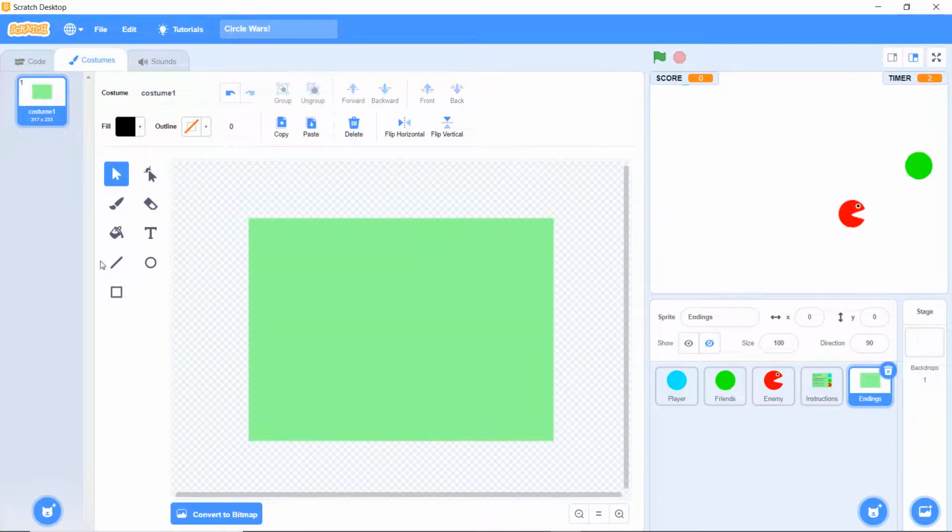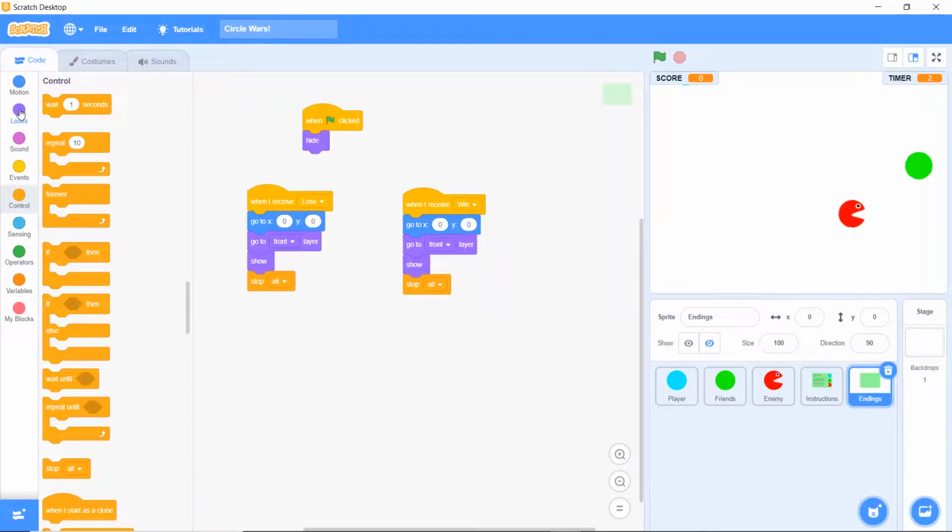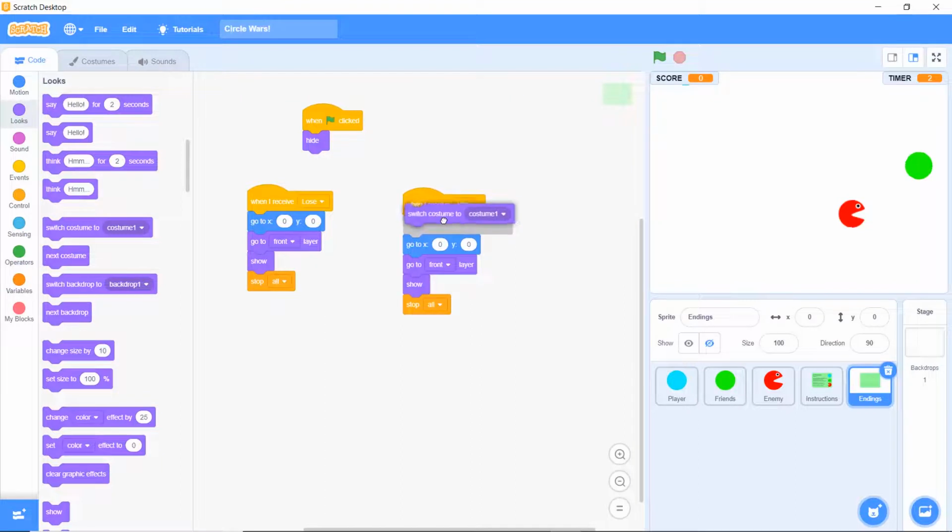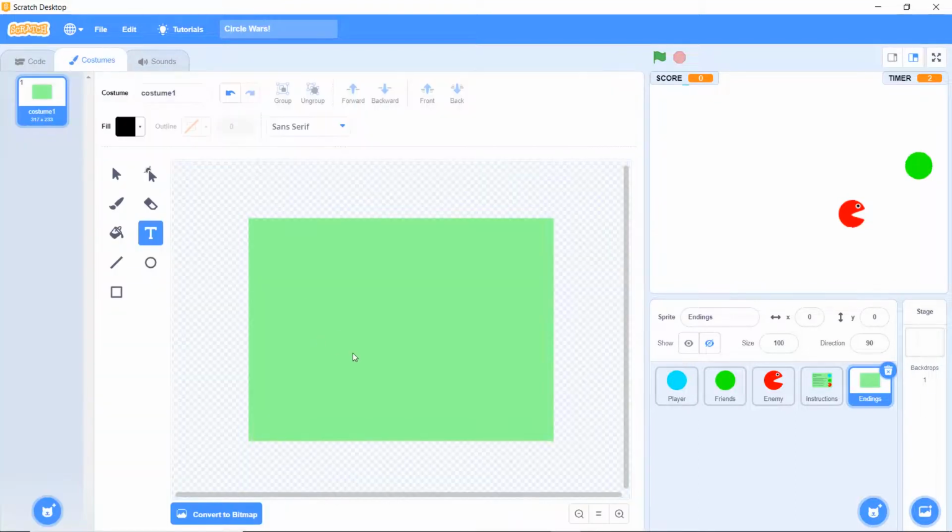Boom, delete this, and the first costume should say you win. Why is it not appearing? Until it appears, I will at the first switch to costume 1, then later switch costume to 2.